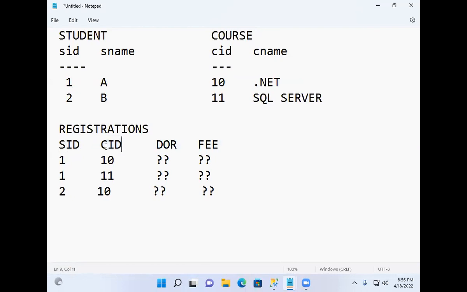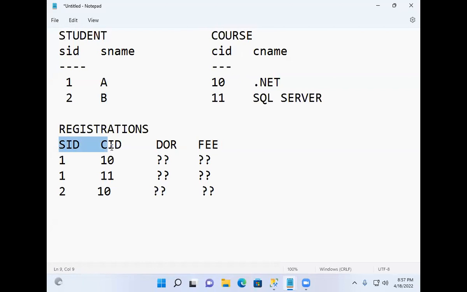No. Date of registration? No, because a number of students can join on the same date. Fee is also the same. So in this table, no single column can be taken as primary key.